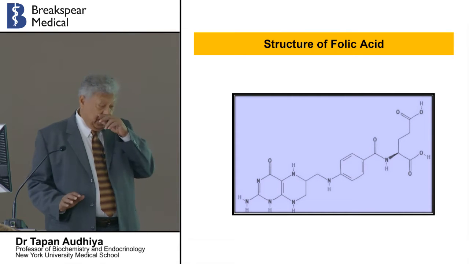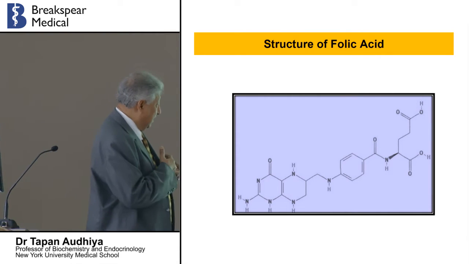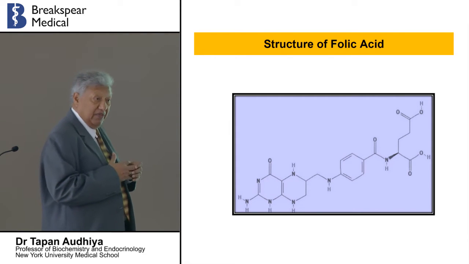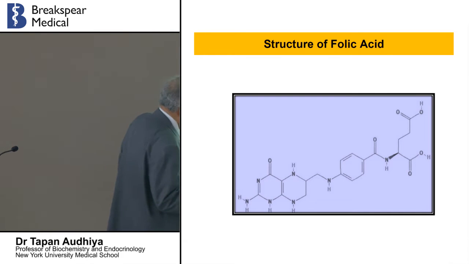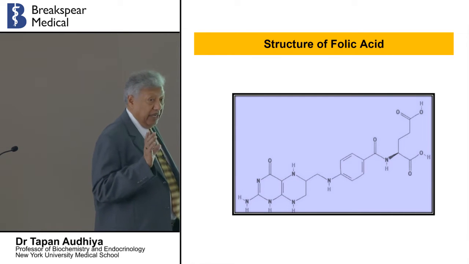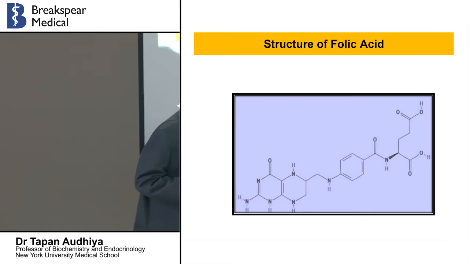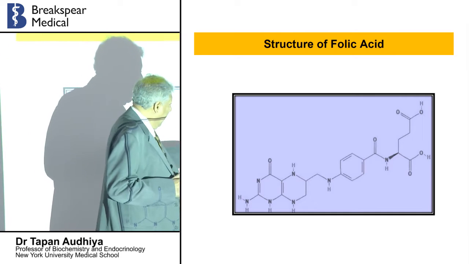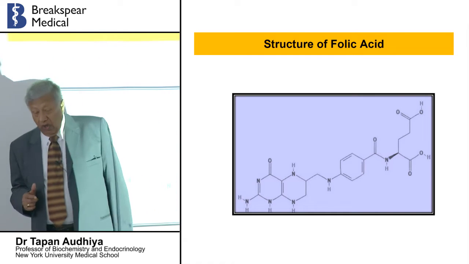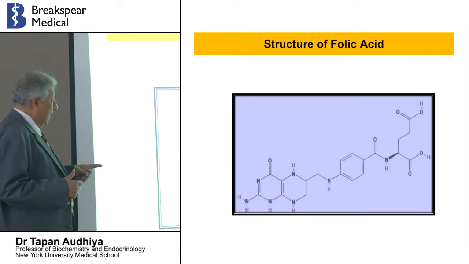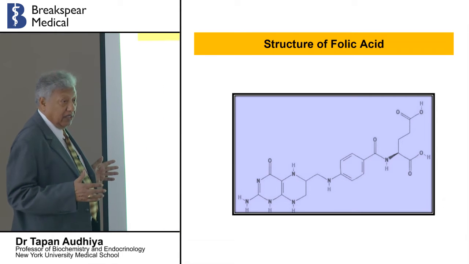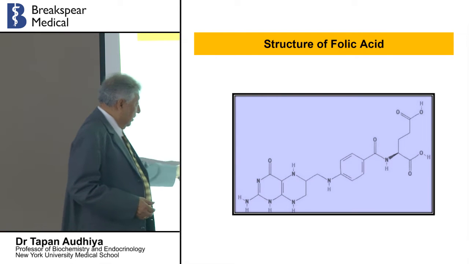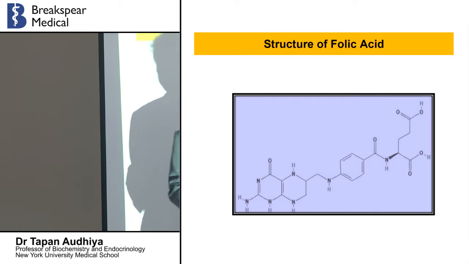Okay. Now, Dr. Mian just explained about the folic acid. We have a little more to add to what he mentioned to you. Folic acid is made of three different units: this unit called the pteridine unit, this called para-aminobenzoic acid, and this unit called glutamic acid. All three are joined together by covalent linkage to make folic acid. When you buy synthetic folic acid from the market, that's what you get, with one residue of glutamate.